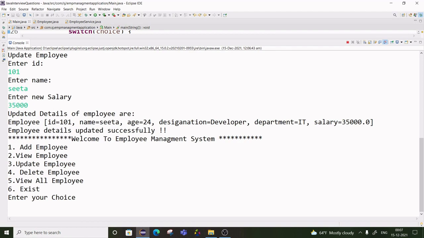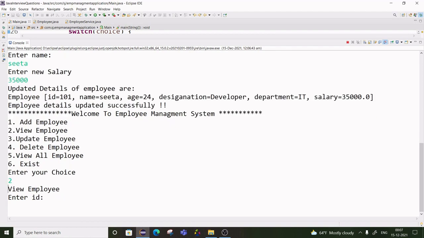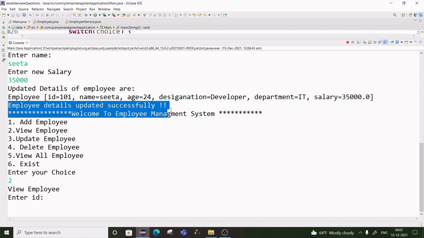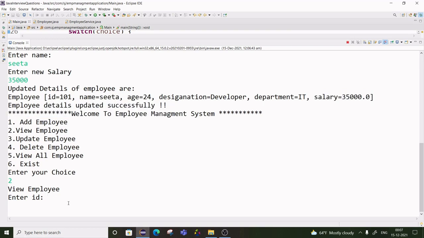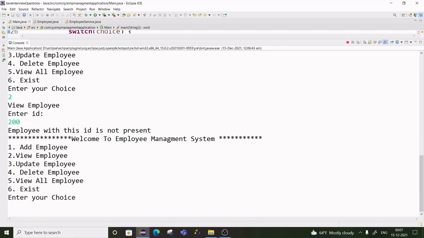And if we want to see that now, so see here, the updated details of the employee are, so name is Sita now and the salary is updated to 35,000, and here we are getting the message. Okay, now let's enter one ID which is not present in that employee set, for example 200. Okay, and now we are able to see the message employee with this ID is not present. Okay, so this is the expected behavior.